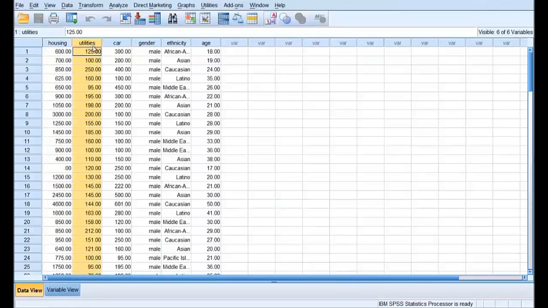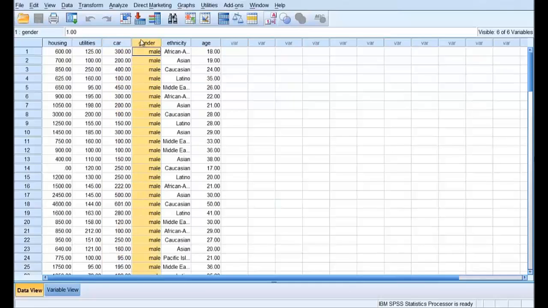Over here, this is the amount of money they're spending on utilities, and that involves electricity, internet, water, power and heating, etc. The next column is how much they spend on their car per month. So different people spend on maintenance or insurance per month, or gas. So it just is a total number of how much each person spends in dollars on their car per month.